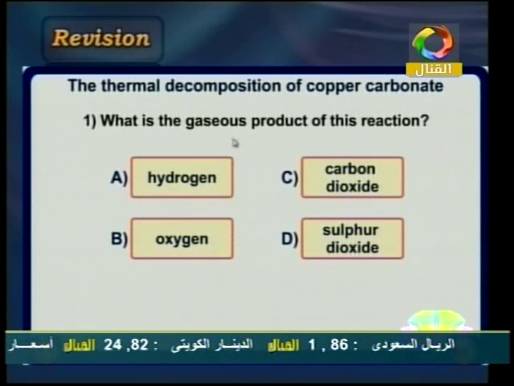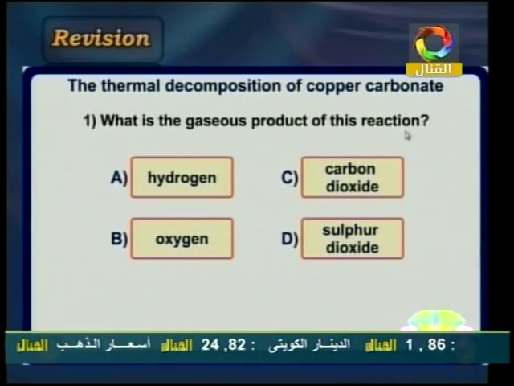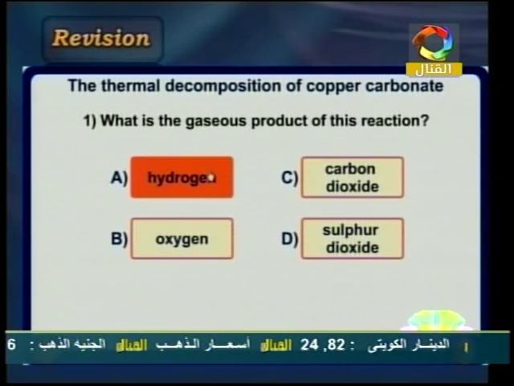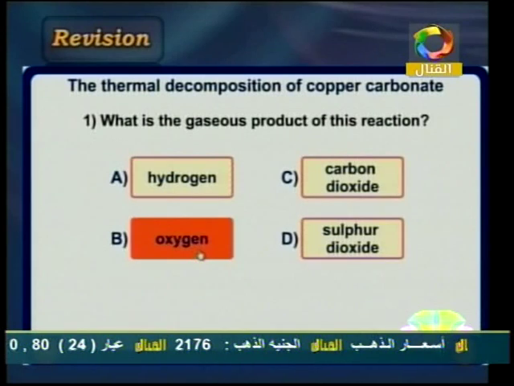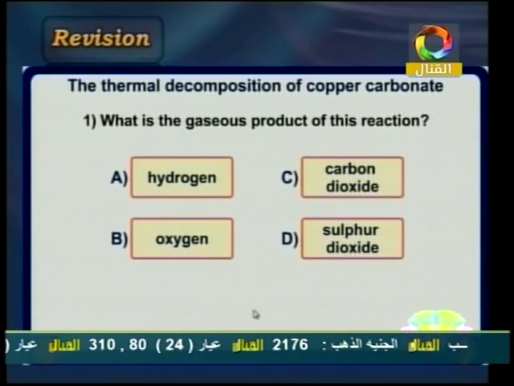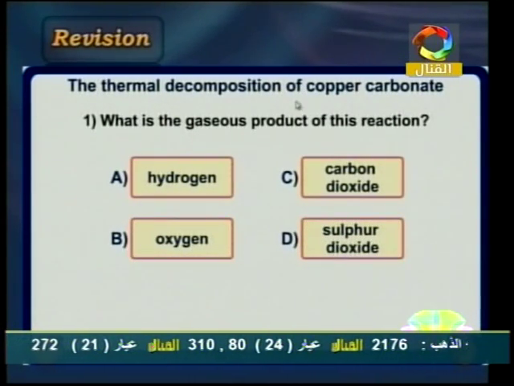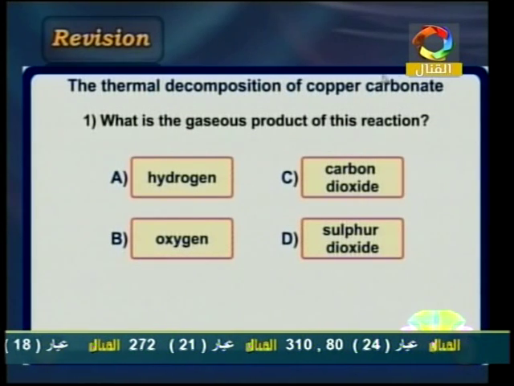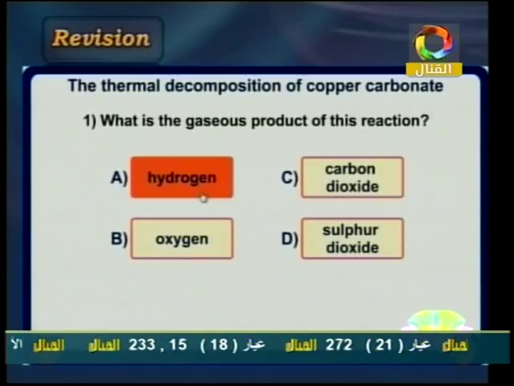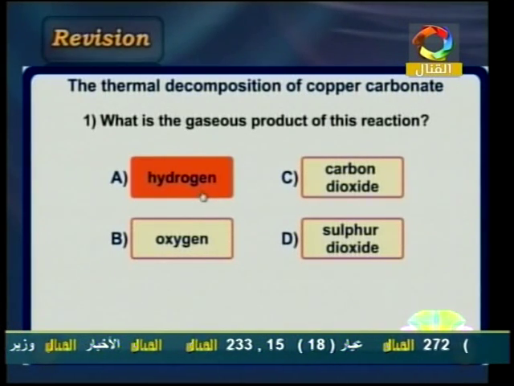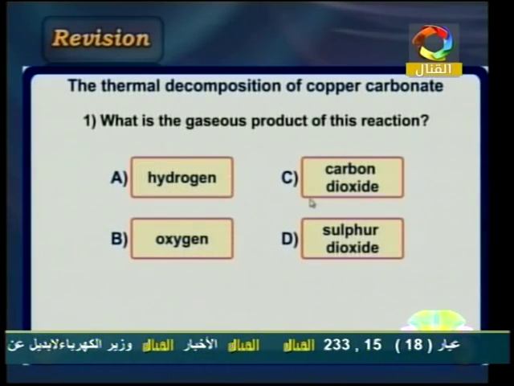What is the gaseous product in this reaction? Which one? Hydrogen gas, carbon dioxide gas, oxygen gas, or sulfur dioxide gas? Which one? We have the key word here. We have carbonate. Which one is similar to this word? Hydrogen? No, it is not from these letters. So here we have carbon dioxide.